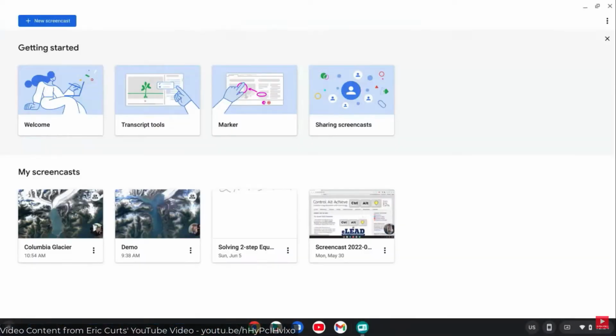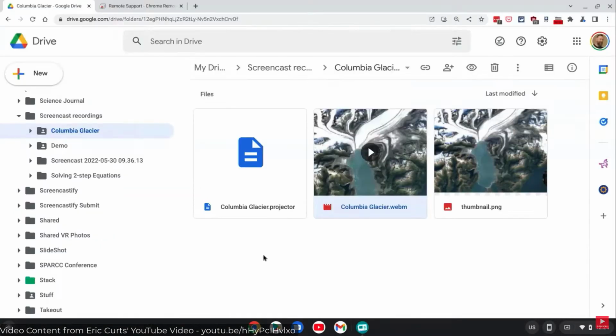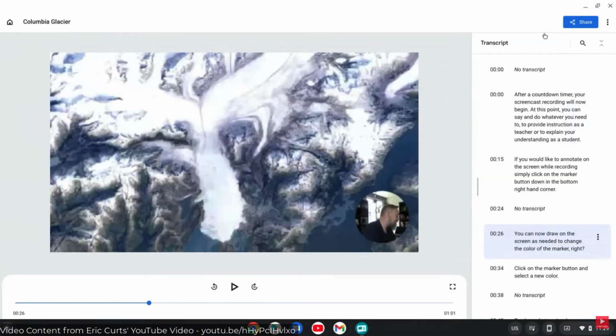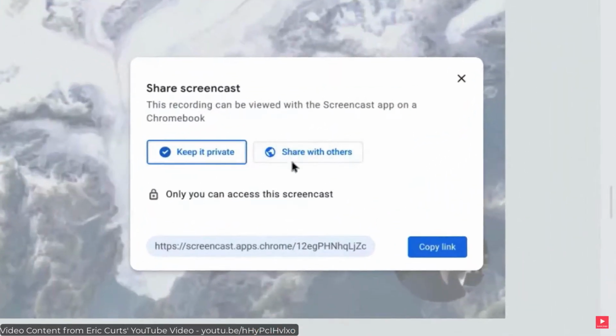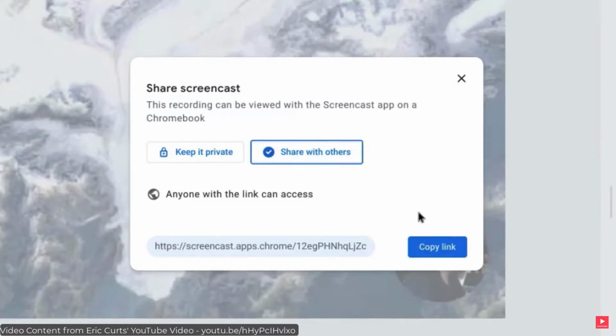First, the recordings are automatically stored in your Drive and therefore can be easily shared with your colleagues and students. And likewise, it's easy for your students to record things and then share them with you, or maybe submit them in Google Classroom. Plus, it means your data and your students' data is a little more secure. If your school district is worried about that kind of stuff, it's just in the Google Drive ecosystem.